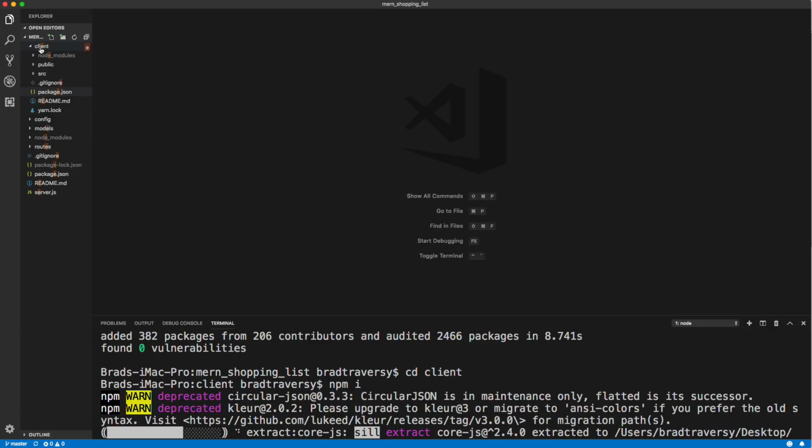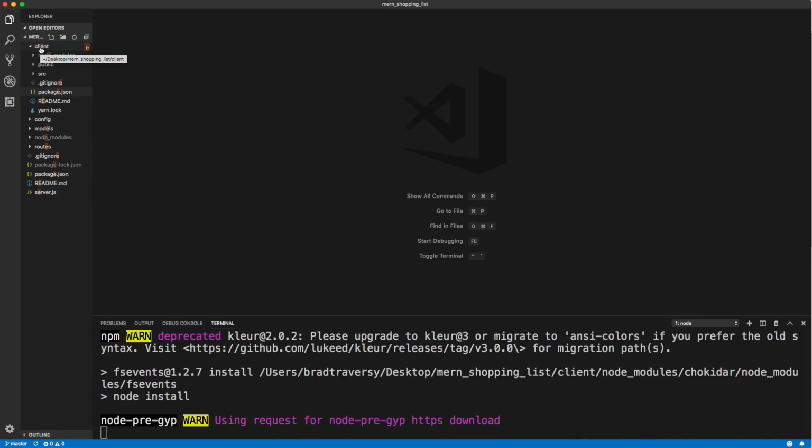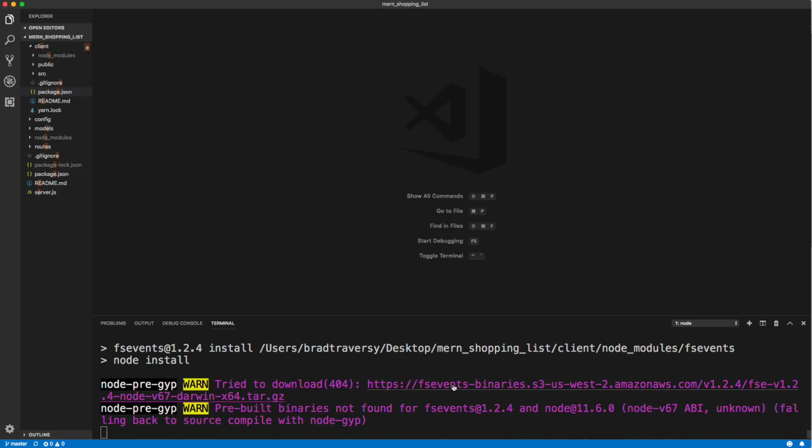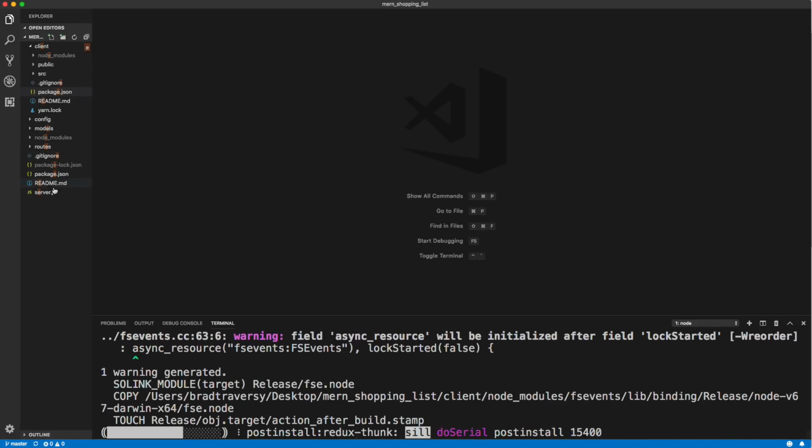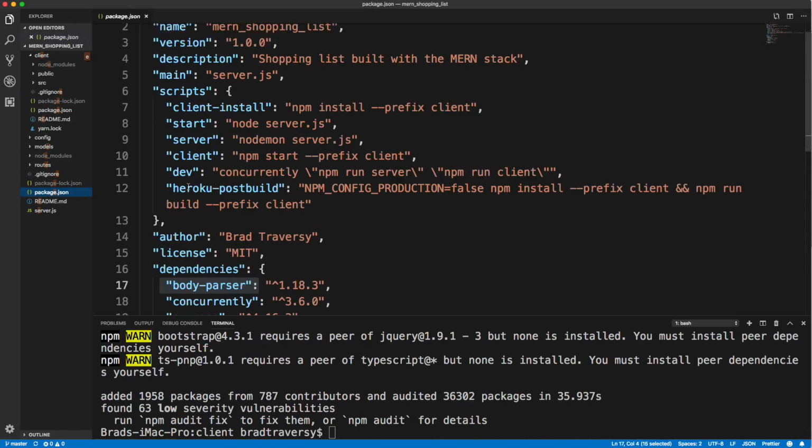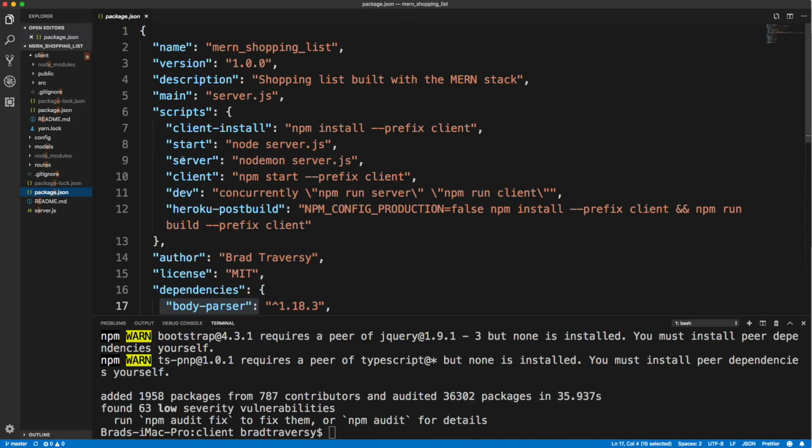All right, and then I think the first thing we should do is create our user model on the server side so that we can actually register users. And if we look at the package.json on the server, we have a few scripts. One will run the server with Nodemon, one will run the client, and then npm run dev will actually run both using concurrently. So we set all this stuff up in the series, so if you want to create all this stuff from scratch, then go ahead and watch that series.